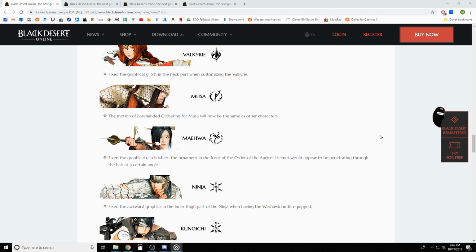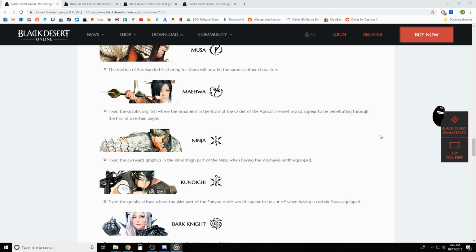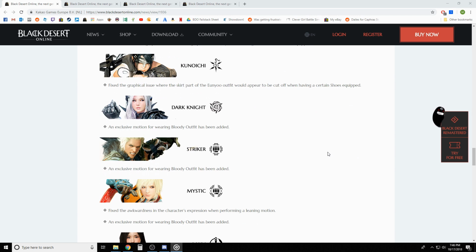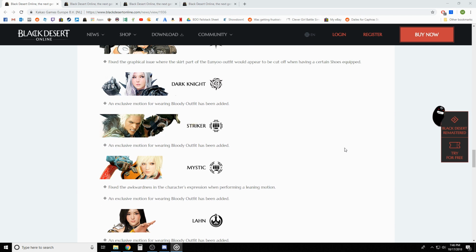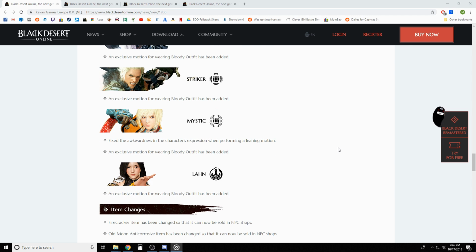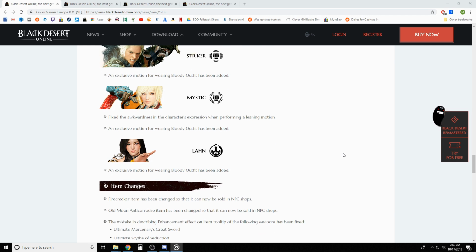Graphic fix, the motion of barehanded gathering from use will now be the same as other characters. Fix graphical glitch, awkward graphics, graphical issue. An exclusive motion for wearing bloody outfit has been added to Dark Knight, also for Striker. Fix the awkwardness of character expression when performing a leaning motion. An exclusive motion also added for Mystic and Lawn as well.